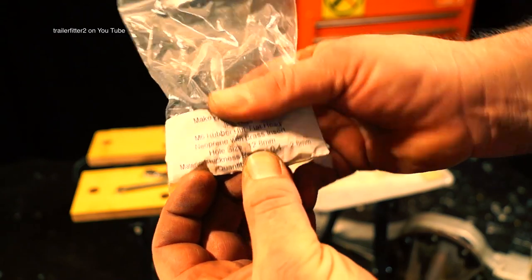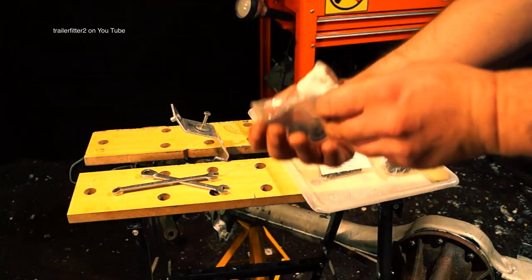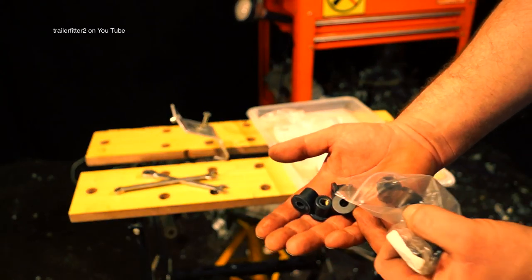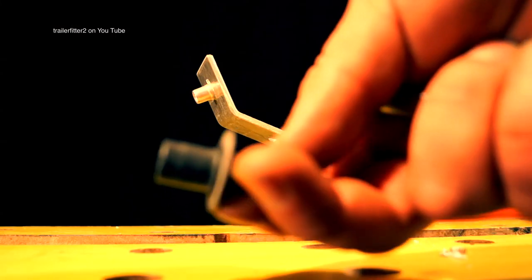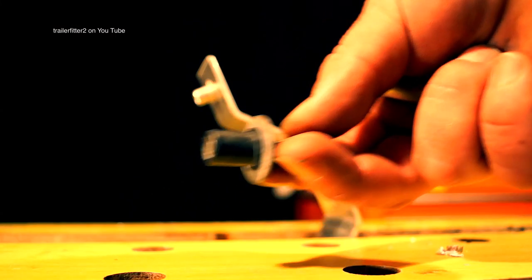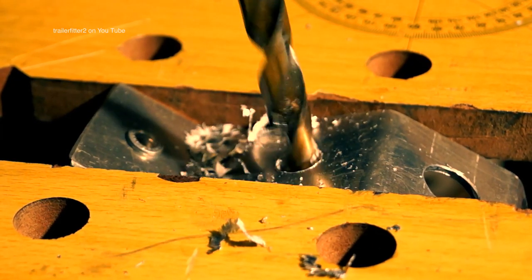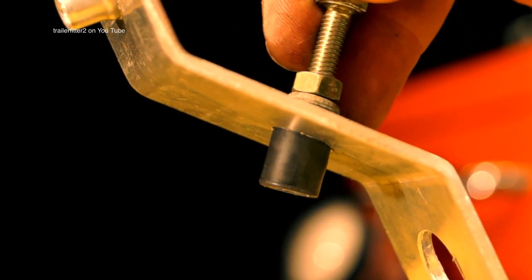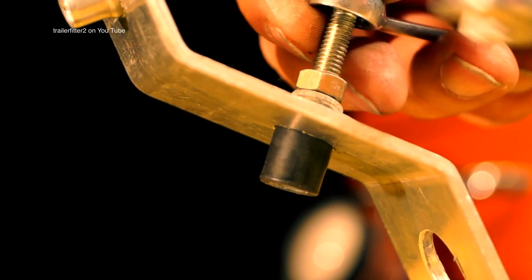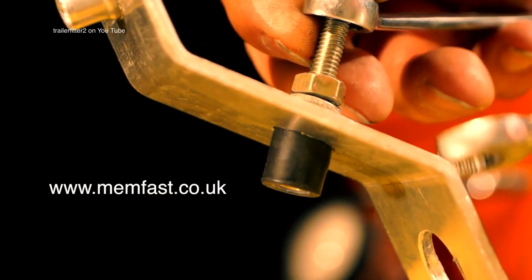Finally rubber rivnuts. Now these are absolutely brilliant. You don't need any tools for these. You just need a drill of the right size and your fittings. These are used for electrical installations or into plastic. You need a larger drill bit for these as they take up quite space. However installation is easy. There is a limitation on thickness of material which you can find out from their website or it's stamped on the packets.